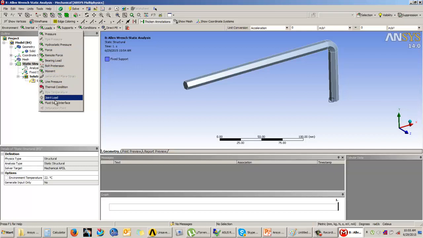Different types of loads are available. Pressure will be applied on faces. Forces can be applied on lines, points. It can be applied on faces. Remote force will be a force that acts from a point.